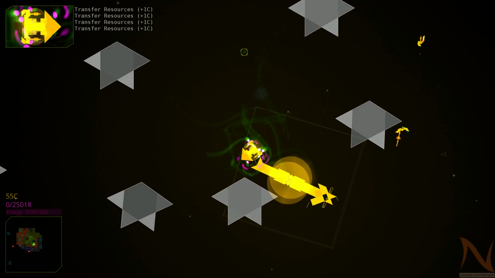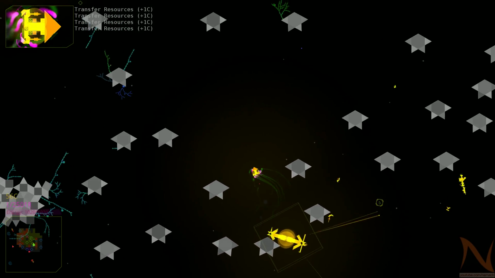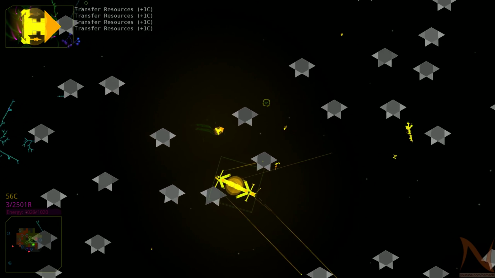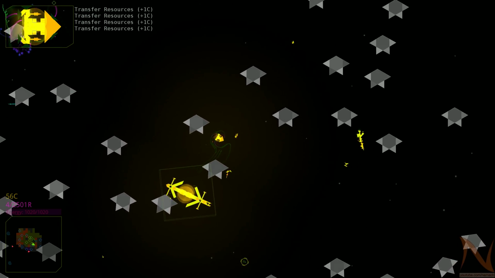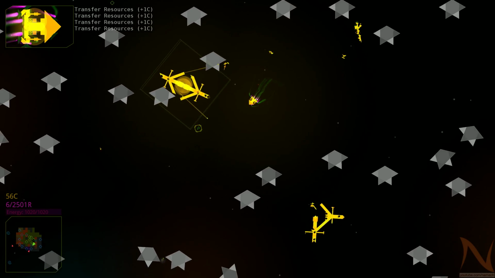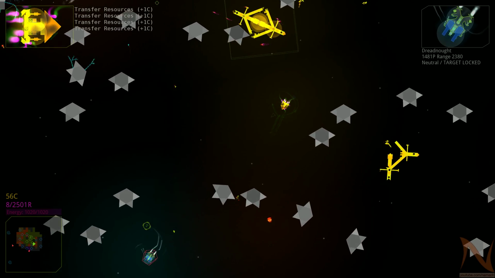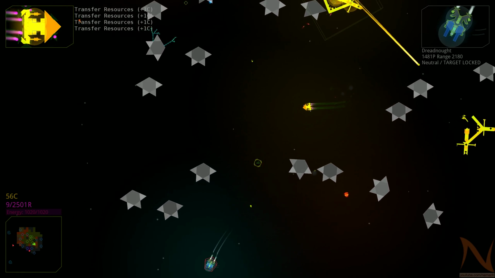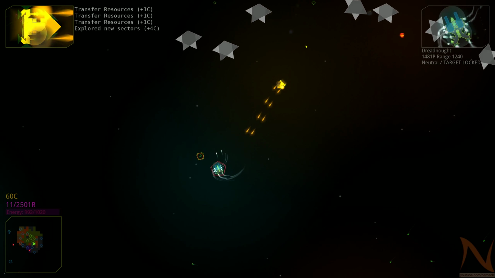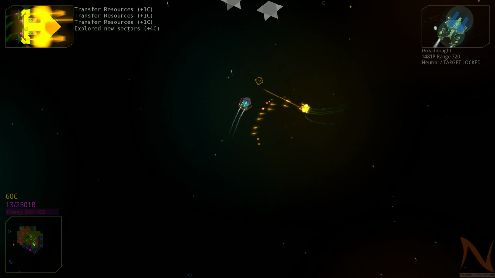So, look at it, zoom and zip around. But that's one of the things that's easy to forget with the modulars, to add more thrust, because their engines aren't terribly fast. It's something to consciously think about. Wow, that's a 1500 point ship.